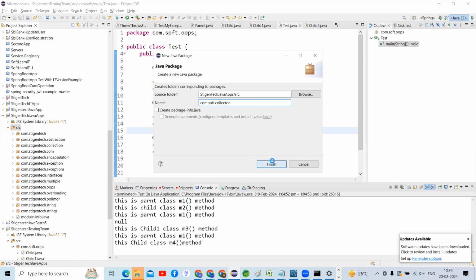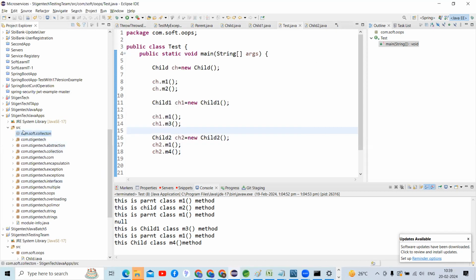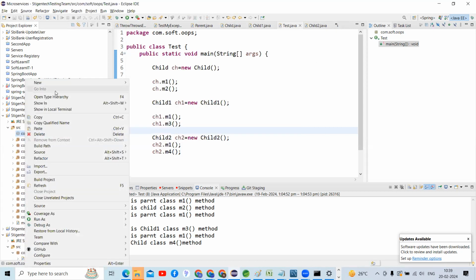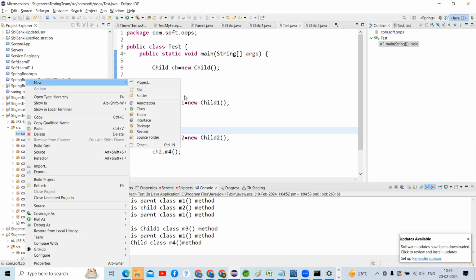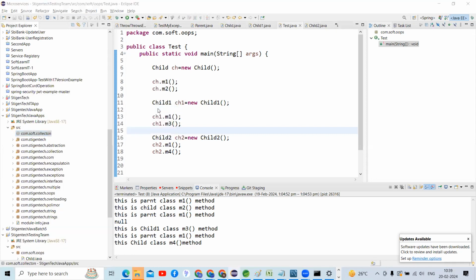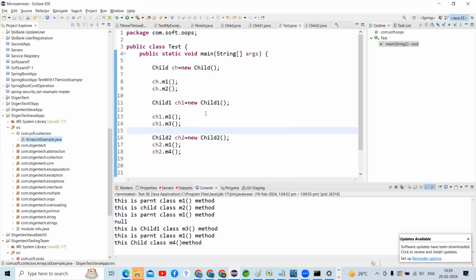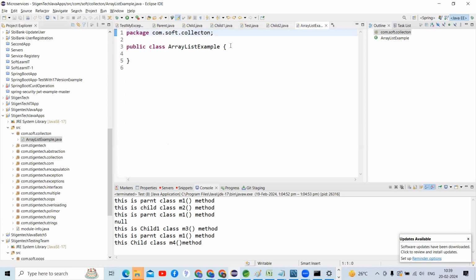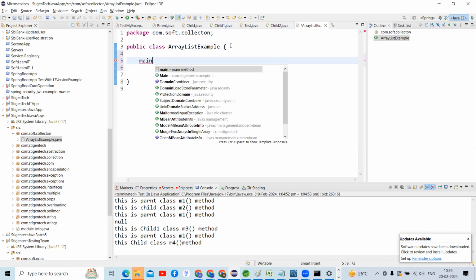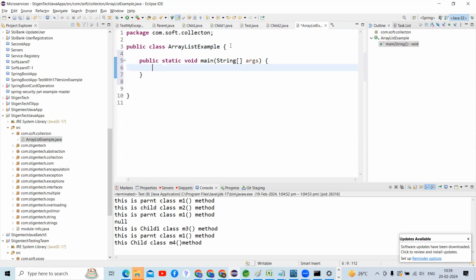I'm going to create a package here, and inside that package I'm going to create a class, ArrayListExample. Inside that class I'm going to create one main method.